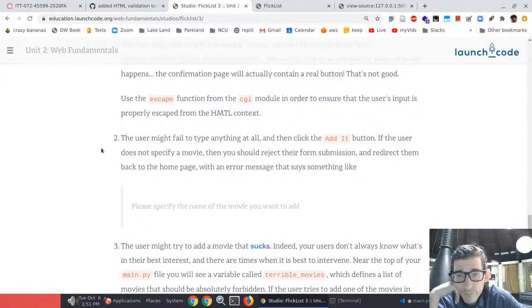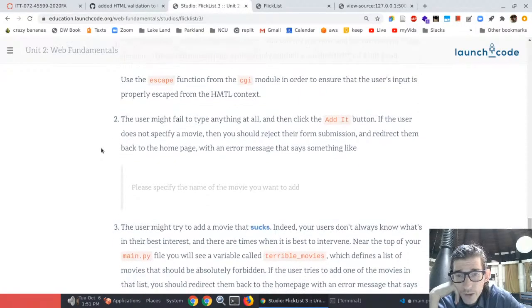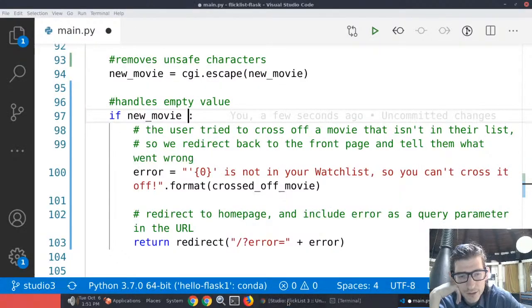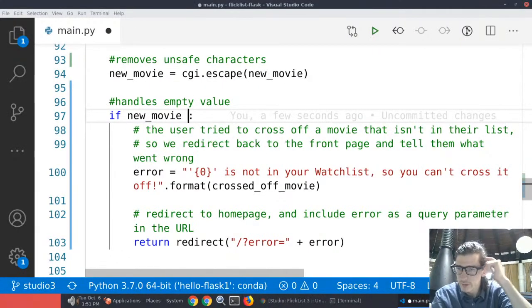So this will only fix it if they enter in nothing, not if they enter in spaces. If you can think of how to fix that, I don't think it would be that difficult. Well, maybe it is. If you're curious about figuring that out, regular expressions might help. Or you could just check if the first character is a space and reject anything that has a first character as a space.